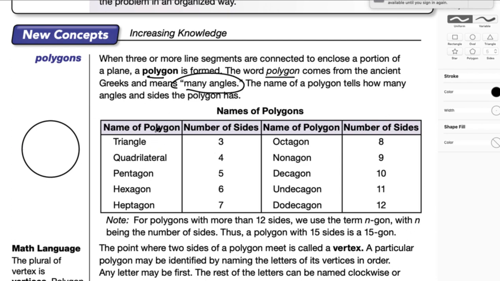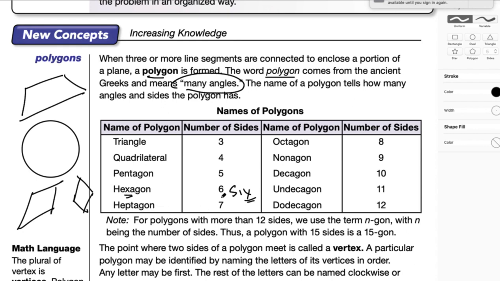So polygons, let's just go over this really quickly. A triangle has 3 sides. You might say square or rectangle, and those words are true, but all 4-sided figures, whether it's a square, rectangle, parallelogram, a kite, whatever we have that is a 4-sided figure, we call that a quadrilateral. A 5-sided figure, pentagon. A 6-sided figure is a hexagon. I use that relationship to help myself keep focused, because sometimes I get hexagon confused.